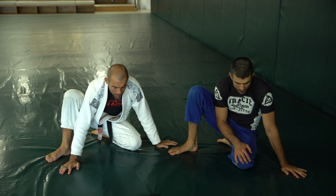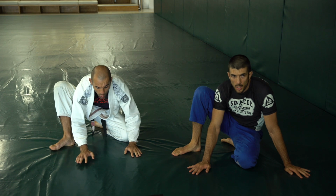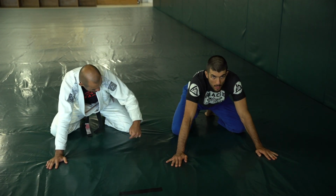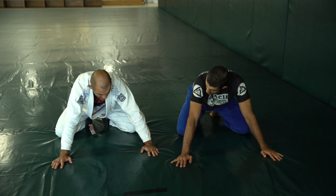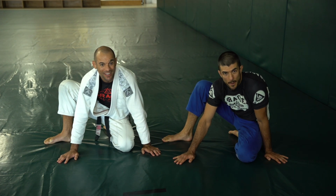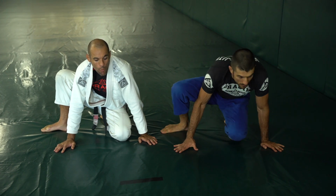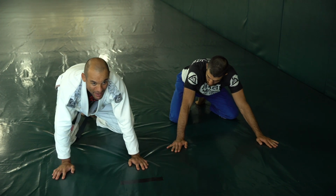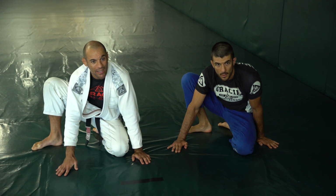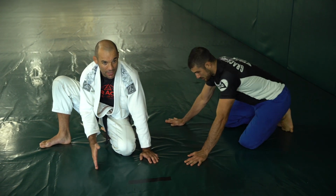And now, from here, left knee down, right foot posted up. From here, let's walk our hands forward a little bit and put both knees back on the ground. And now, I'm gonna slide my left knee back through my arms and jump right back into that same position. Surfboard, jump up in the base. Left knee slide, right leg post up. Let's do this, guys. And then I walk my hands a little bit forward again, put both knees back down. Again, my left knee slides through and my right leg lifts up. So we're just putting ourselves from the modified mount back to standard mount.